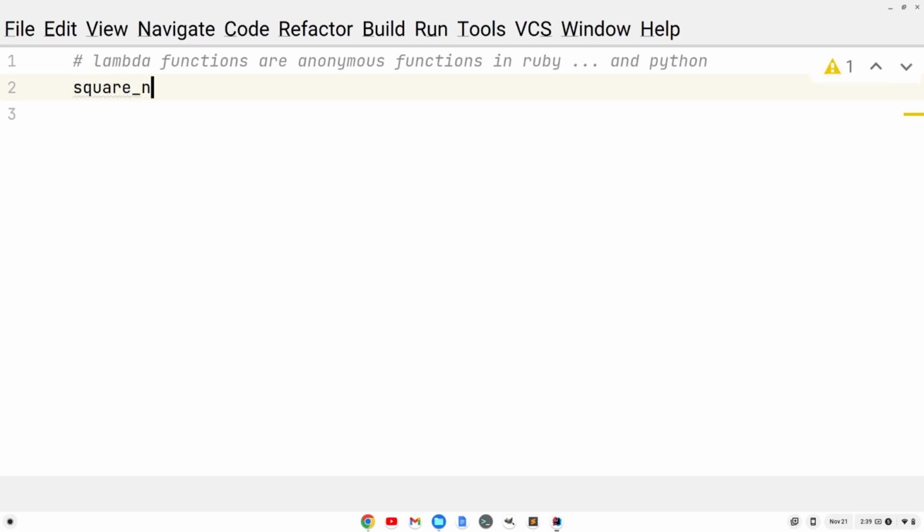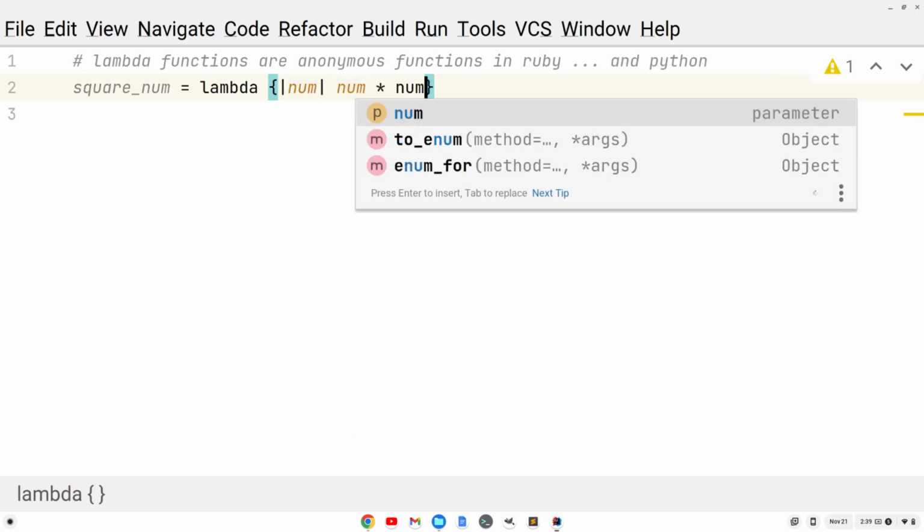So I'm going to call this square_num. And we use this keyword lambda. And then within curly braces, we'll have what variable we want to take in and be affected. So I'm going to put that in pipes, and I'm going to call that num. And then after that, what we want to return, so it's going to be num times num, okay?